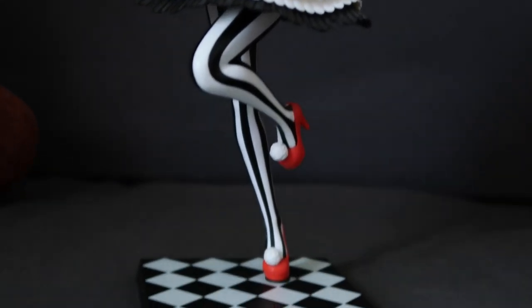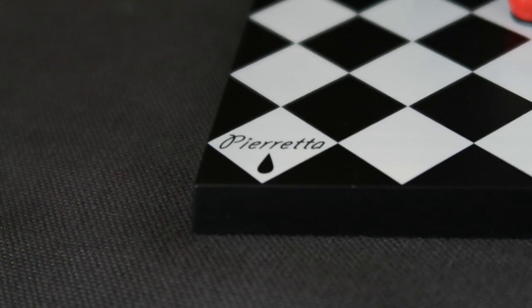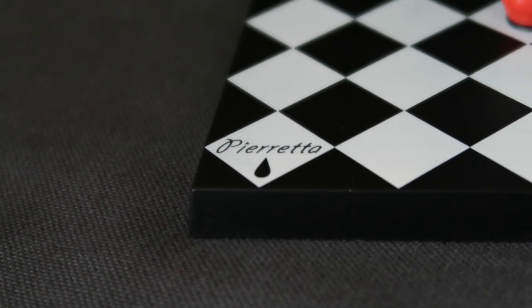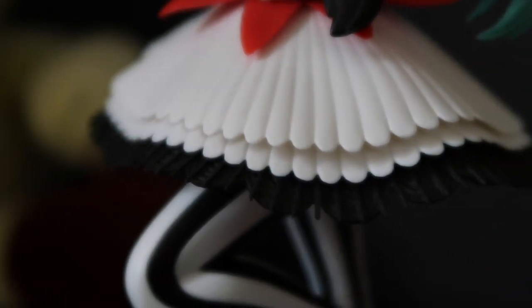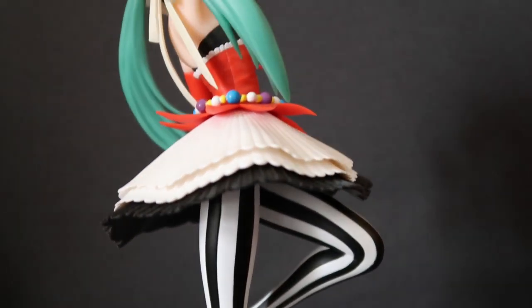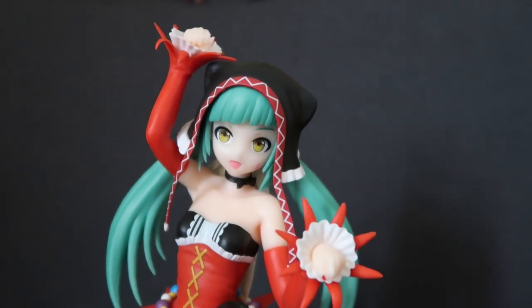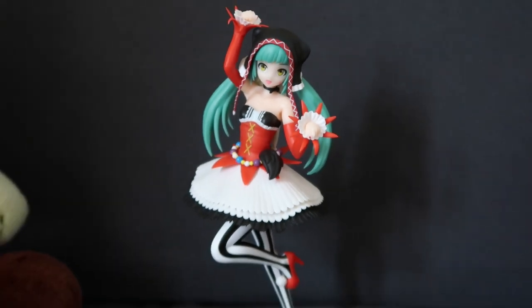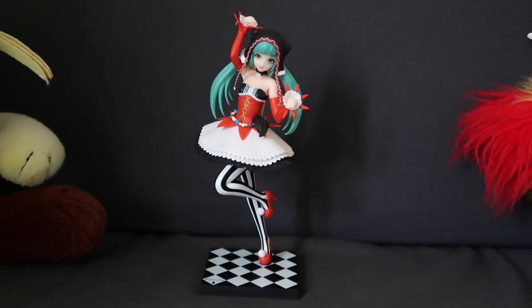Anyway, aside from that, I really love her. She's just so cute, and as I said, she fits in so well with my collection. I'm kind of running out of things to say, to be honest. Would I recommend her? Yeah, she's definitely worth it if you like the design. I've run out of things to say now. Sorry if I sound a little bit stuffy, I do have a cold and a slightly blocked nose. Alright, I think that's everything I had to say. I like the figure. I would recommend the figure to Hatsune Miku fans.